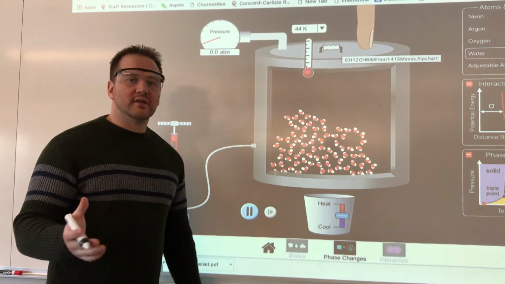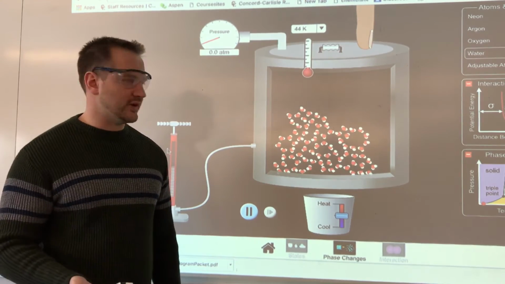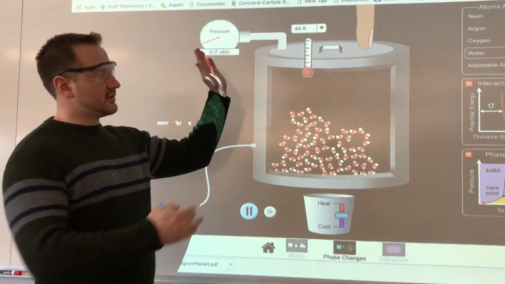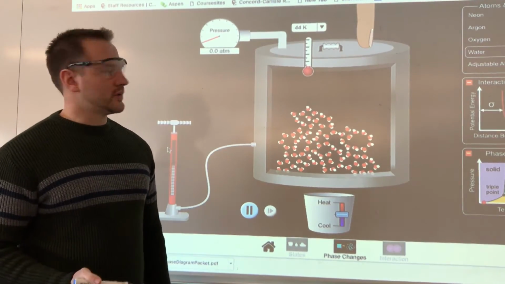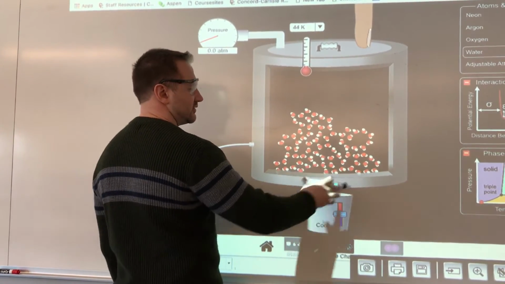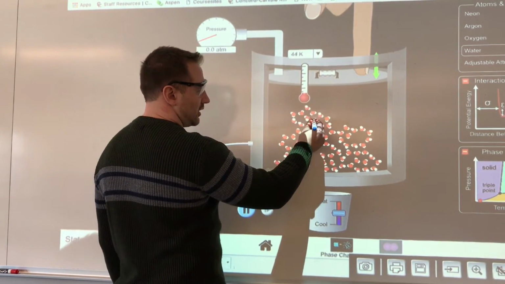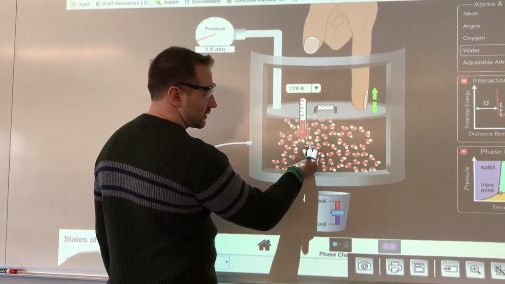So we also saw that in the phase diagram, as you increase the pressure, it's going to favor the liquid phase. That's because it shifted back like this. You increase the pressure, you're going to go from a solid to a liquid. So here I have ice in the solid phase. You can see the water molecules aren't making new neighbors. As I increase the pressure on this substance, you end up converting.